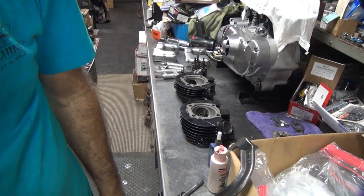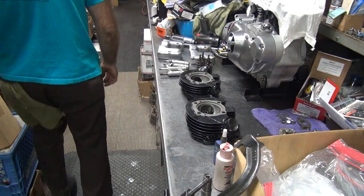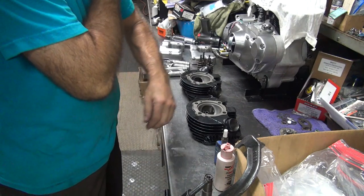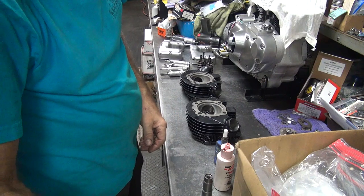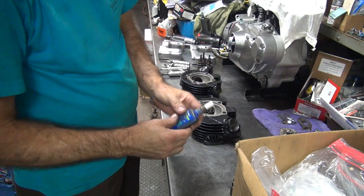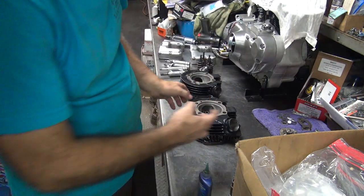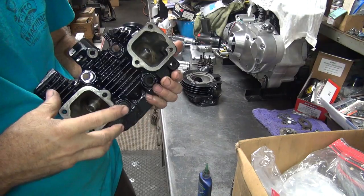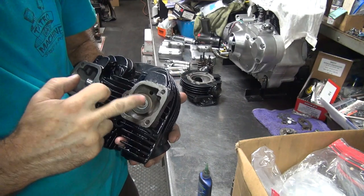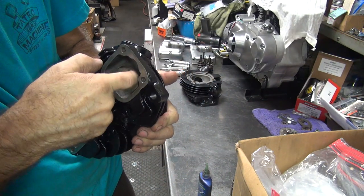So this is our seal installation tool — custom made by me. There's my hammer, there's my two driver — important tools for Harley. First thing I do is Loctite the valve guides. Put a little bit of Loctite on your finger — that's a little bit more than I need. I'm going to put it around the valve guide face here. Wipe off any excess on top. Do not put Loctite in the valve stem hole — could be some issues there if you did that.